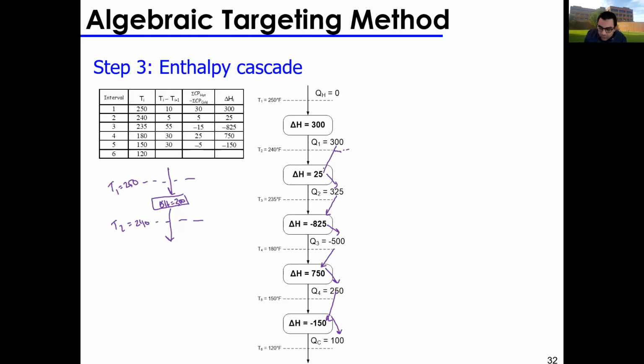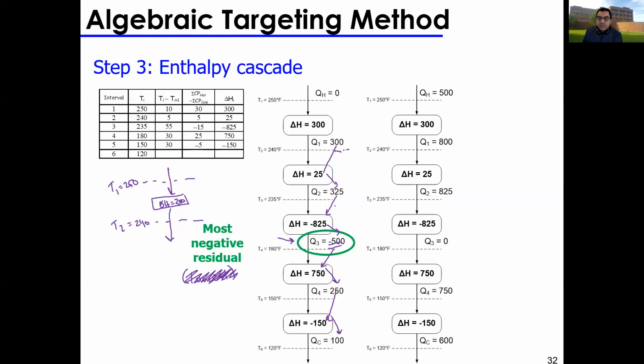And at this point, what you're looking for is the most negative Q, right? You're looking for the most negative residual in this case. And in this case, the most negative residual is minus 500. Sometimes it's positive. It doesn't matter. Just look at the most negative or your lowest residual, right? If it's not negative, lowest. Some cases, all of them are positive, right? Maybe I only need cooling or something, right? Doesn't matter. If all of them are positive, just find the lowest one. It doesn't matter, okay? But in conventional cases, we're gonna find the most negative residual.